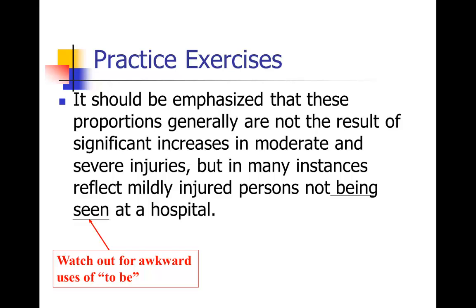This is sort of a long sentence, and you don't have the context from which it came, so you might have to sit there and wrestle with what exactly the authors were trying to say. So I kind of stepped back from this one and said, well, what is it exactly that they were trying to say? Well, they're trying to say something like there's been a shift in proportions of injuries, that is, there seem to be more moderate and severe injuries, at least the data seem to show that, compared with mild injuries. But what they're telling you is that that shift in proportions doesn't reflect a real increase in moderate and severe injuries, but it is something to do with how many people actually show up at the hospital. The mildly injured persons maybe aren't insured, and so they're not coming to the hospital anymore. So that's the gist of that sentence.